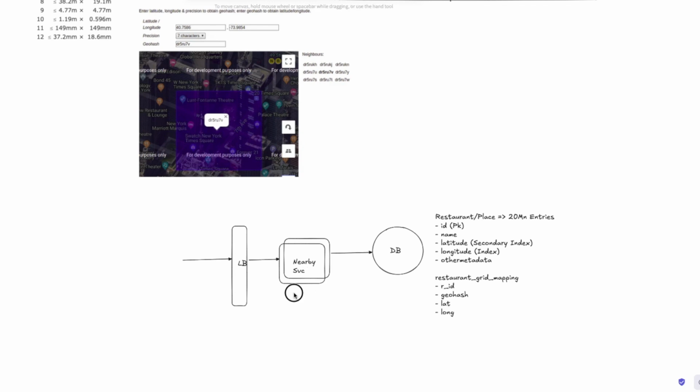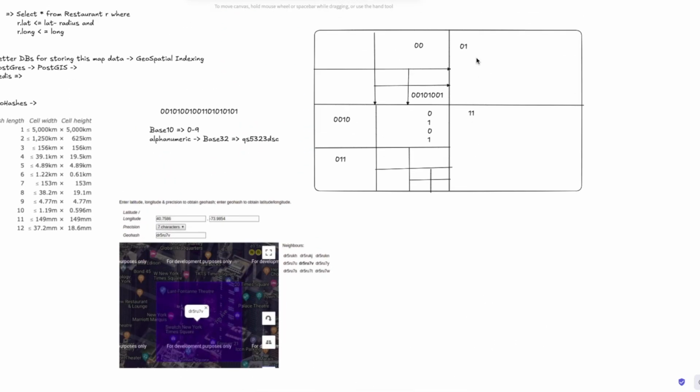For the user location, it finds the cell, or the geohash, that it belongs to. Let me bring it down here.